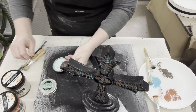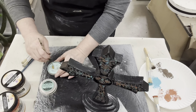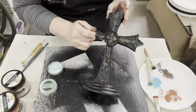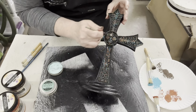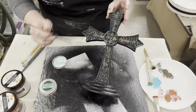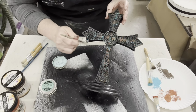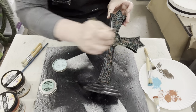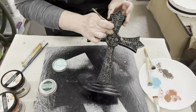Even though this is not one of the redesigned ones, I love this little, this actually accelerates, changes a little bit of color, but makes the details, after I've laid everything all on and blended it the way I want, just pop just a little bit more. Sometimes I use this one, sometimes I use the silver wax by this company, but I do link them all down below in my Amazon store.